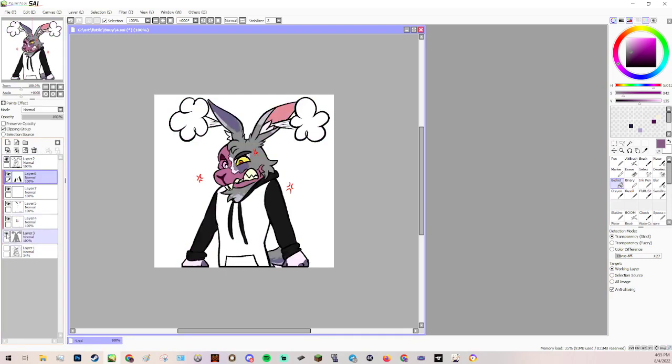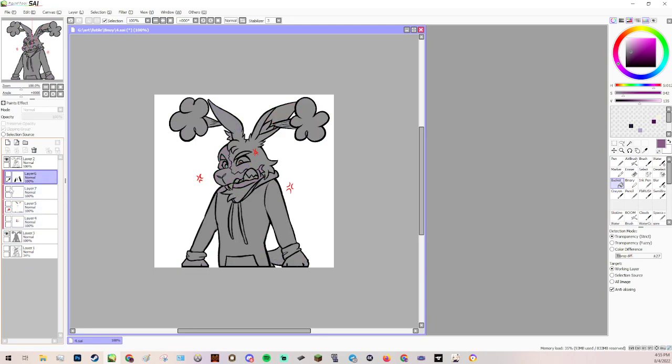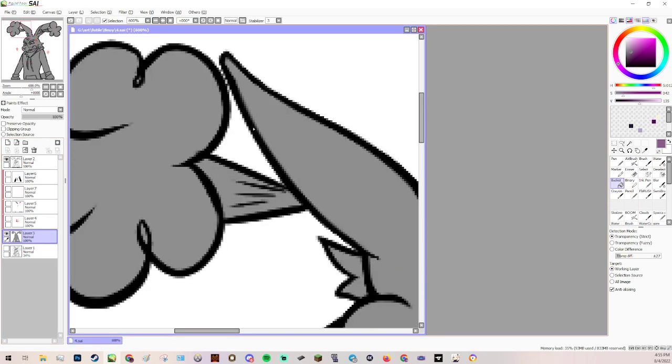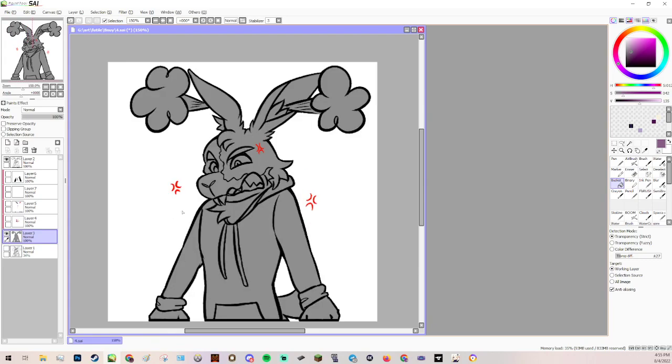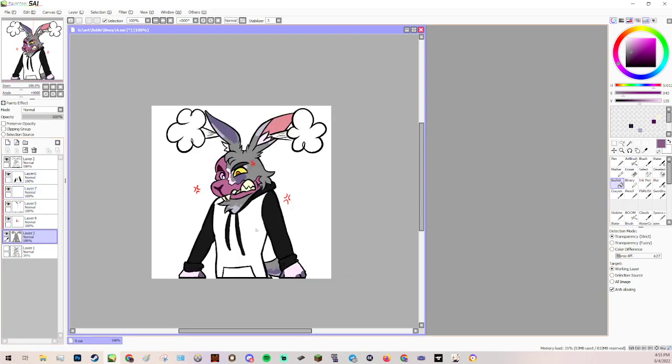So what I've done here, for example, let me turn all these off. This was my base, and then I'll go in and make sure there are no parts sticking out. And then I go in and do each part bit by bit. In Photoshop, I'll go in and condense all of the layers, but this is just faster, and it helps me organize my layers. If two things are touching, I'll put them on different layers so that I won't erase something and then erase the whole eyeball or face or something like that.